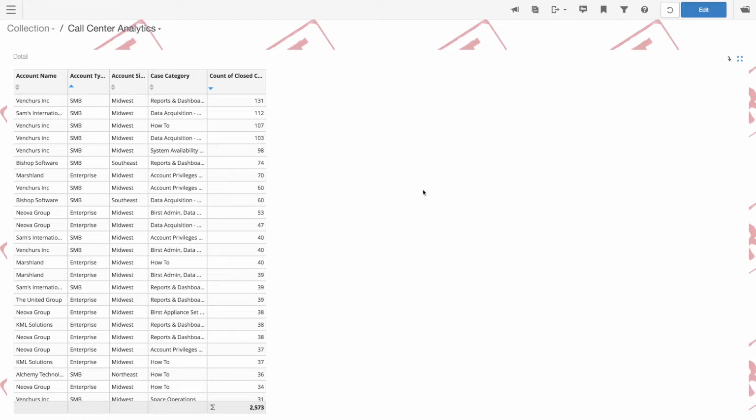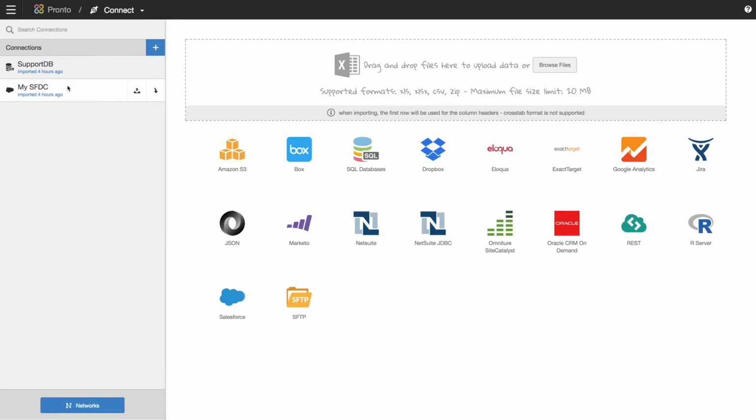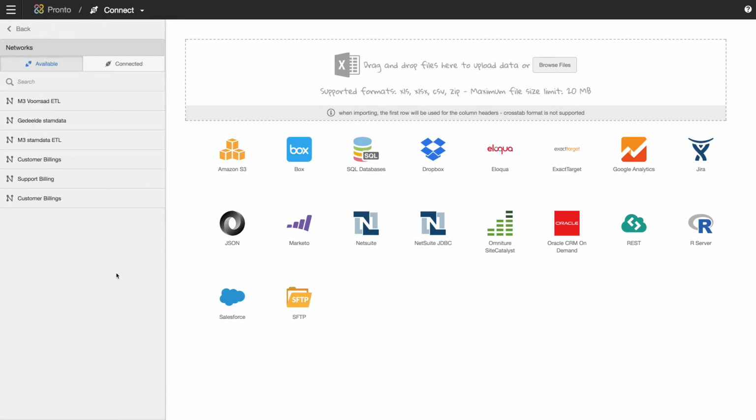What if we knew the billing details of each of these customers and compare it to the number of cases logged? The finance team has prepared a similar Birst space for their own use that contains exactly the information we need. What if we could connect the solution we just made to that data? We can. Let's return to our connect layer and see what information is available. These spaces are governed and secured by IT and made available for us to use. We connect, and that's it.